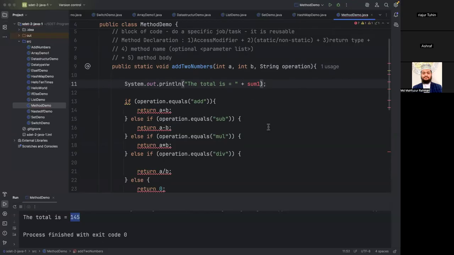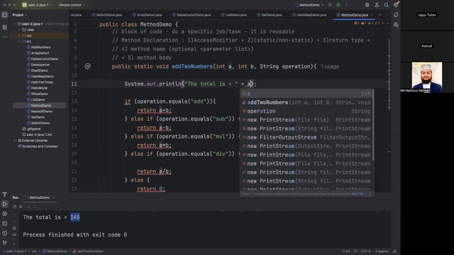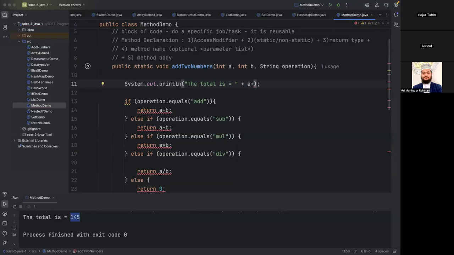In that case, you don't need to use sum. Instead of sum, you can put a plus b. Okay? Then you can put the total sum, "sum is". I'm just using the final outcome. Remember, that is my final outcome. So if you use void, then in the method body, you have to give the final outcome, nothing else.